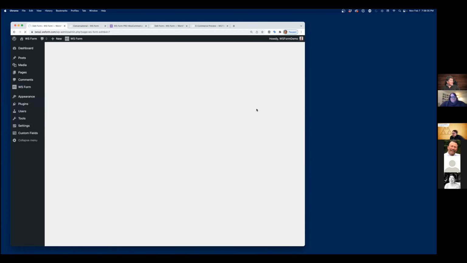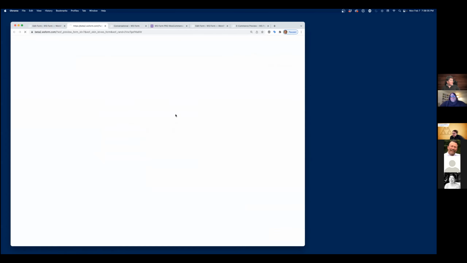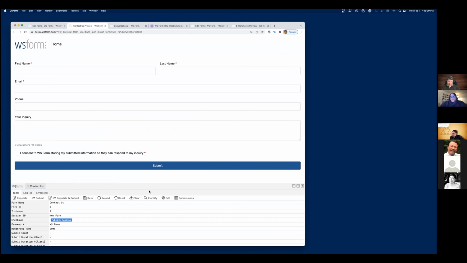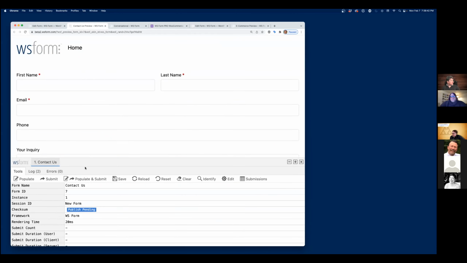So if I go to Contact Us, I'll create the Contact Us form, hit preview. You'll notice this debug bar down at the bottom of the page. Make it a bit bigger so you can see it. This is a debug console that we've developed for WS Form, and it enables you to rapidly test your form. So if you've got a customer who has 30, 40 fields on a form, a really big form, that can be really annoying to have to fill that form out multiple times to test the email. So what we have is a populate button down here, which auto-populates the form for you. And every time you click on it, it fills the form out with different information.